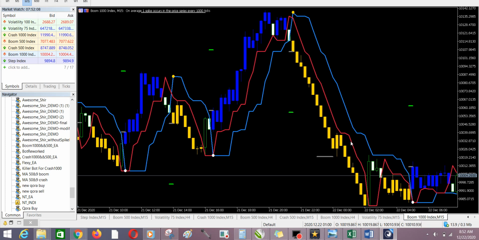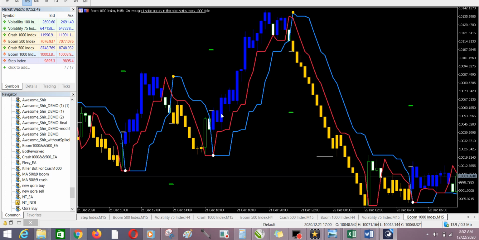The NT indicator helps you to know the trend, or when a trend is starting, by showing you this golden ball and this white ball or dark blue ball, as the case may be. In my own case it is golden ball and white ball. Once it is white, I know it is the beginning. It is telling me that an uptrend is about to start. When it is golden like this, I already know that a downtrend is about to start, so I should be getting ready for it.